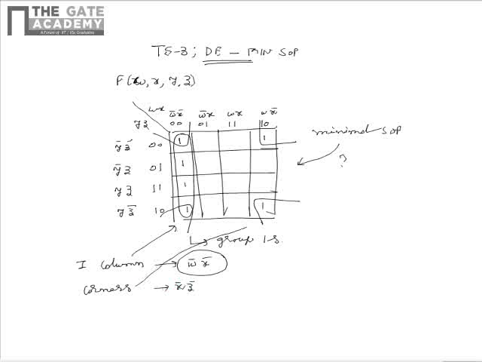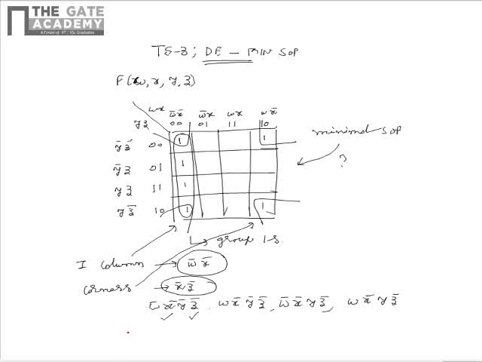Similarly, the corners correspond to the term x bar z bar. This is because the corners have the values w bar x bar y bar z bar and w x bar y bar z bar and w bar x bar y z bar and w x bar y z bar. So from this we can see that in the table given, the only common terms in all these 4 are x bar z bar, hence the corners can be represented as x bar z bar.